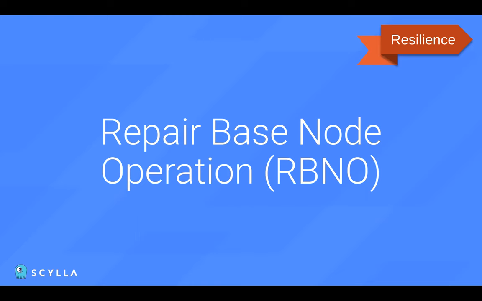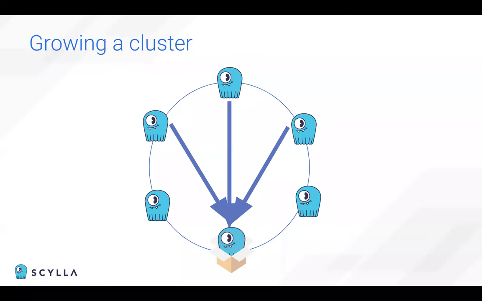Let's switch to the next topic, which is actually related to what we talked about earlier. I already mentioned that when you add a node, but also when you remove a node, you need to do streaming of data to rebalance the data between all the nodes. So at the end of the process, all the nodes have roughly the same amount of data. I already mentioned that this might take hours if you have a lot of terabytes of data. And the problem with the current implementation is that this streaming is fragile. How is it fragile? It's fragile if it's stopped in the middle for some reason, you have to start from the top. If you are streaming, I don't know, 20 terabytes of data, and you have to restart again and again because of a network issue, you can imagine it's very frustrating.